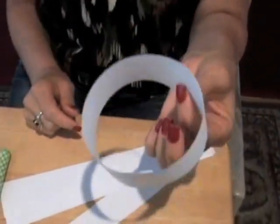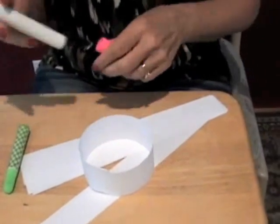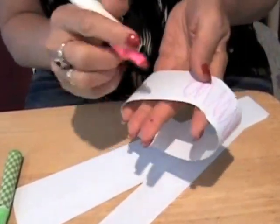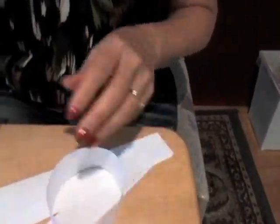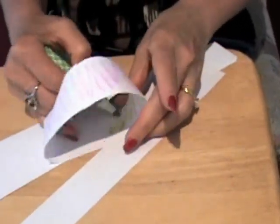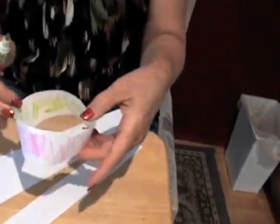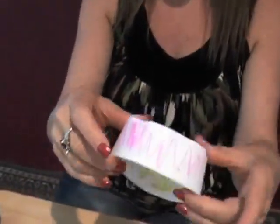This isn't that interesting, but what do we notice about it? It looks like it has two sides — an outside and an inside. We can define the inside and outside this way: if I start on one side, I can just color it one color until I get back to the beginning. So that's the pink side. Then there's nothing on the inside, so there must be another side, and you color it in here — kind of green. So I have a green side, the inside, and a pink side, the outside. This is something that has two sides.